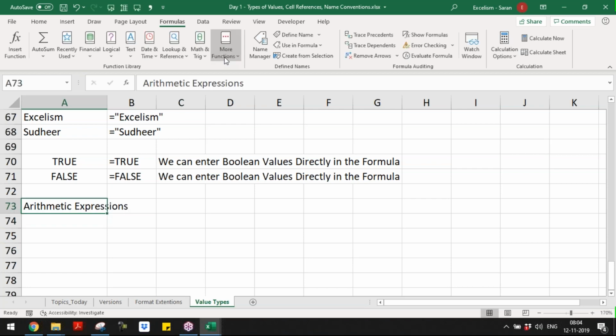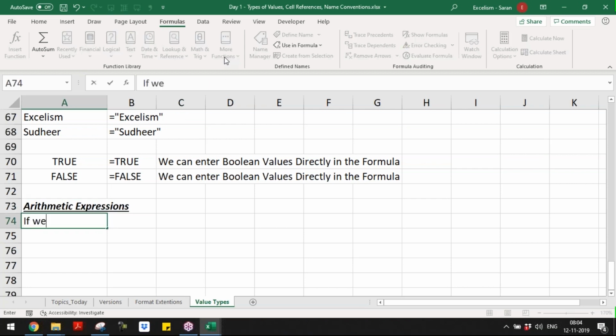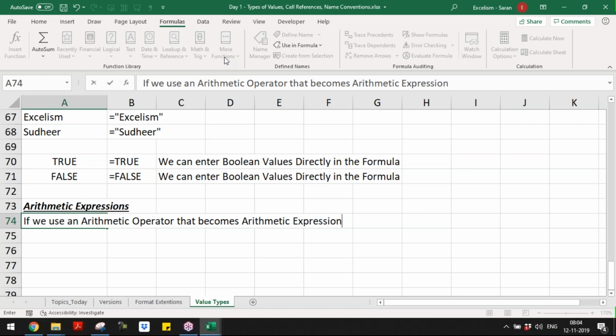What is an arithmetic expression? If we use an arithmetic operator, that becomes an arithmetic expression.